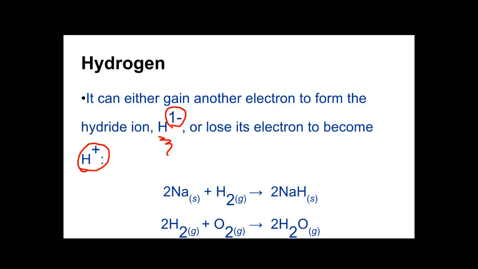So here's a good example. When we have the alkali metal sodium reacting with hydrogen gas here, we are going to form what's called sodium hydride. Here, hydrogen is acting as a non-metal by gaining an electron, sodium having that 1+ charge, hydride having that 1- charge, crisscross those charges. We can also have hydrogen reacting with oxygen, and this is the fun way to make water: you take hydrogen gas and oxygen gas and you give them a little heat in the form of a flame, and you're going to make water. And so that's an interesting one to keep in mind, and we'll take a look at that later on in the lab.